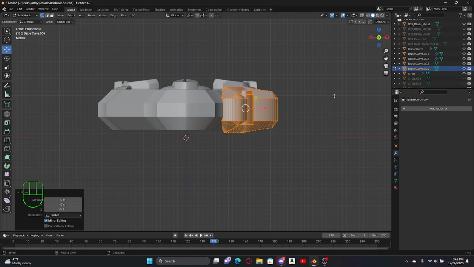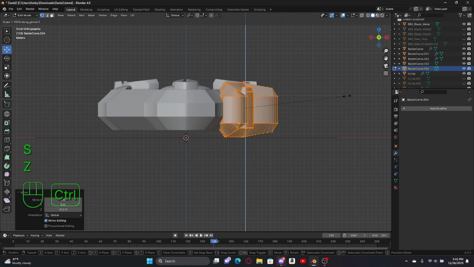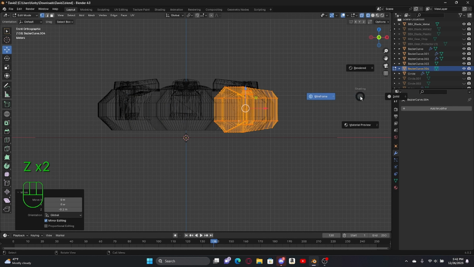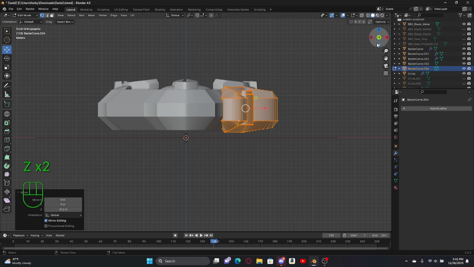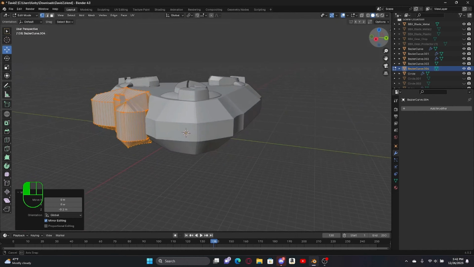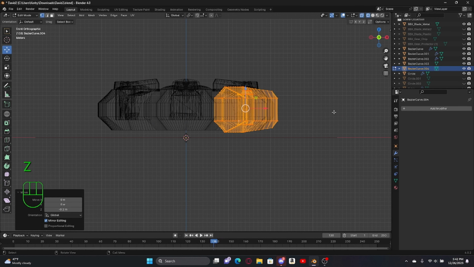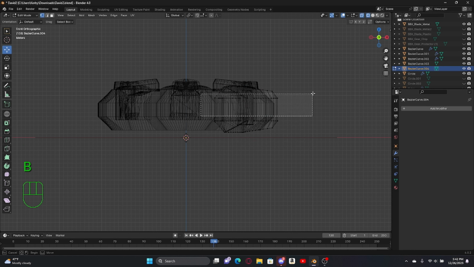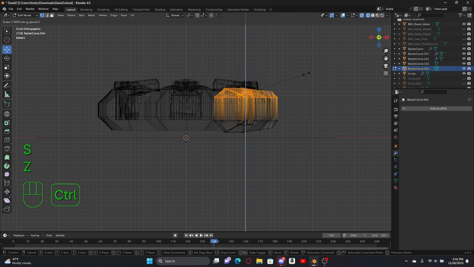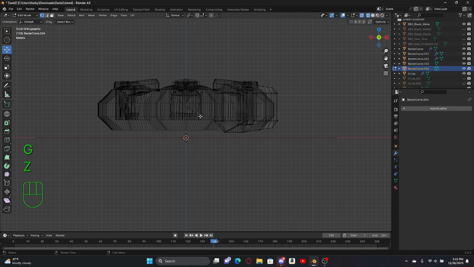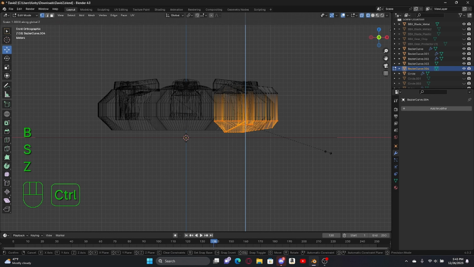Alright. This scaled up. Okay, here what I'm doing is selecting only the top using the line select and then scaling that top part and then doing the same to scale the bottom.